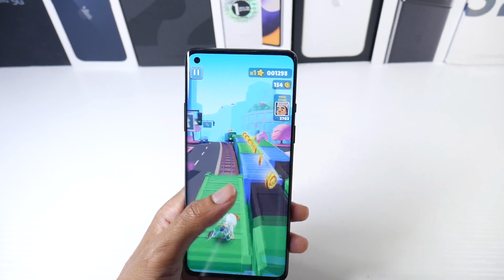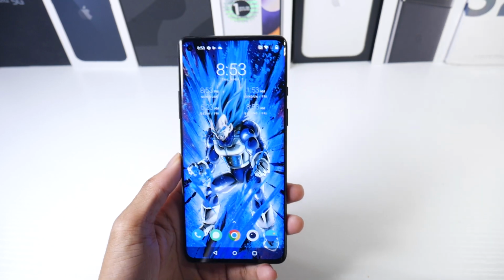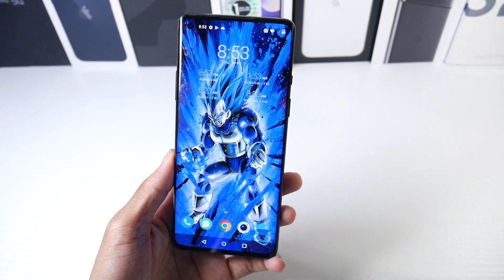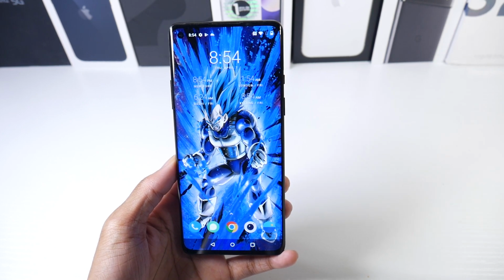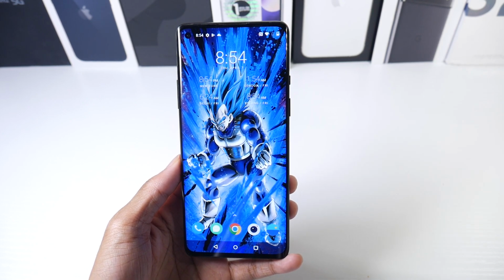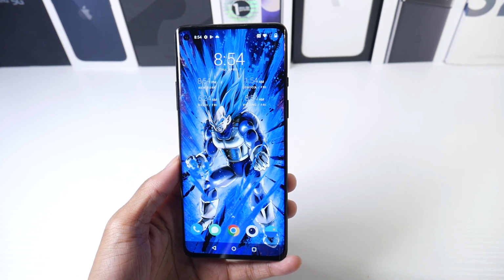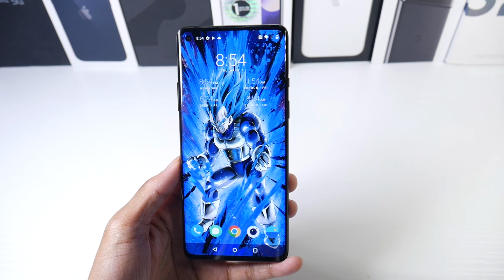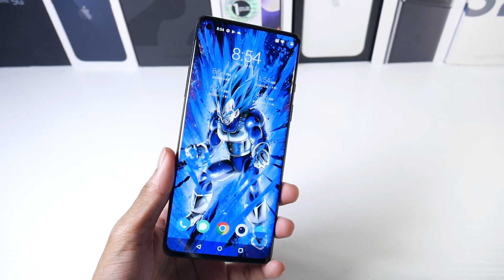So as far as the OnePlus 8 goes in 2022, I just think it's an awesome, awesome phone. I think the main thing with this phone, if I'm a gamer, I'm looking at this phone hard, right? For the great screen, the great processor, and the optimization, being able to play everything at 90 frames is kind of crazy, all of your major games. And it's just a really good phone in general.